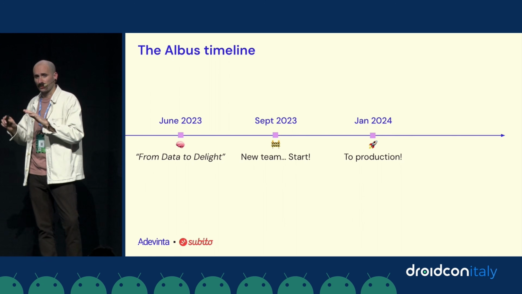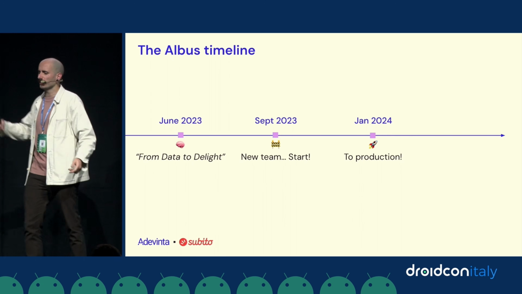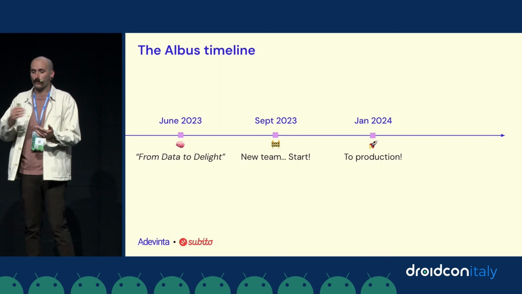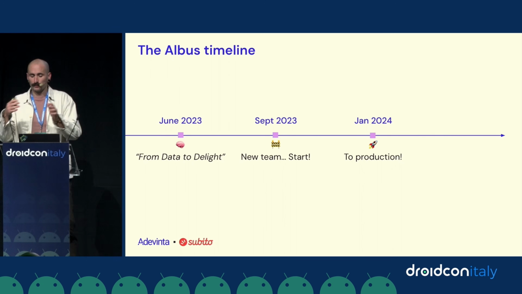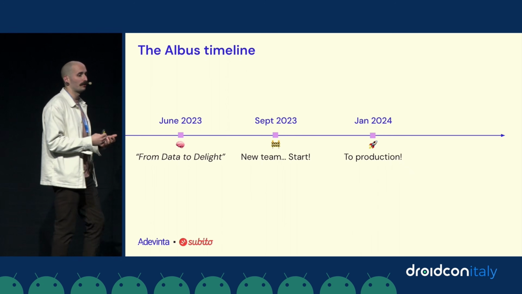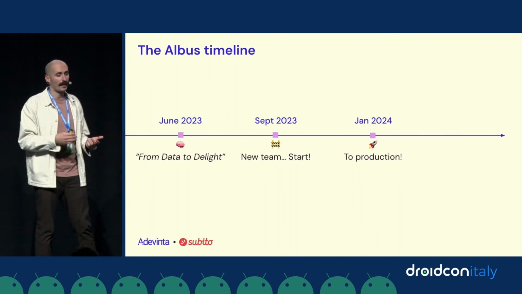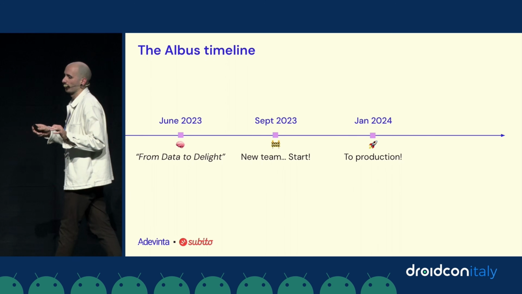But we didn't ship and make it public to the users, like, oh, it's online, you go and check. We did a gradual delivery, like 10%, then 20%, and up and up, because we wanted to see if it was working, and we didn't want to break everything if something was wrong.